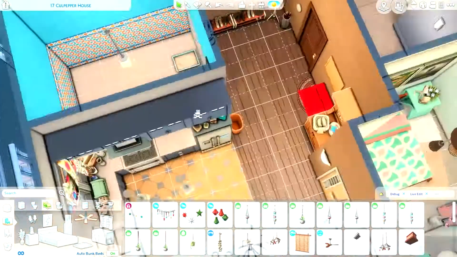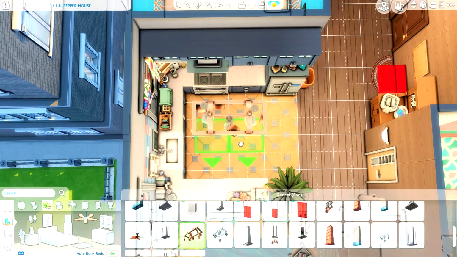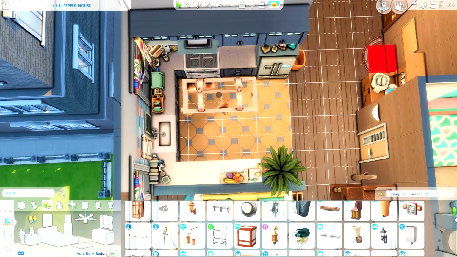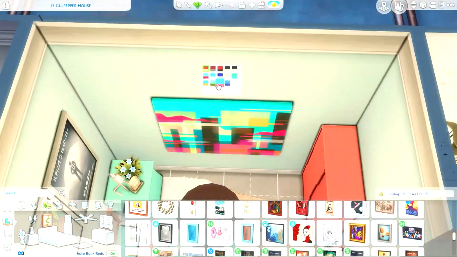And I love that it comes in so many colors, so you can use it pretty much in any build because it's not a particular style. It has a ton of swatches. So I really like that. And then just finishing off with some artwork.